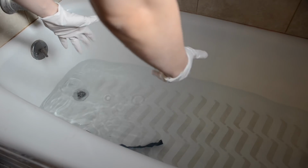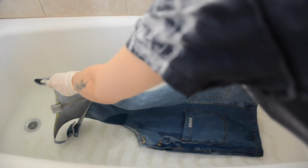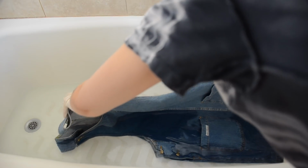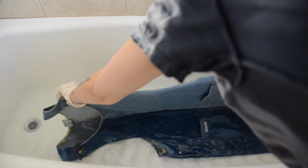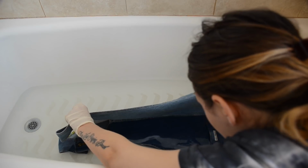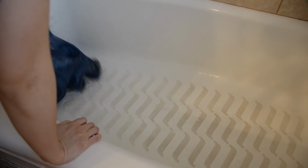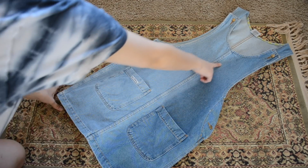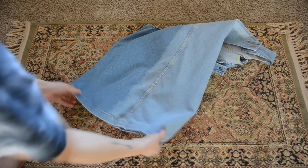And then I put a little tester piece of denim, scrap denim I had, just to see how light it's going to dye, and I liked it. So then I decided to dip the actual dress into the bleach, and it stayed like that for about 20 minutes, and it was fun holding it. And then I washed off all the bleach and I threw it in the washer and the dryer, and it came out like this. So in order to fix this, I decided to use watered down acrylic paint.